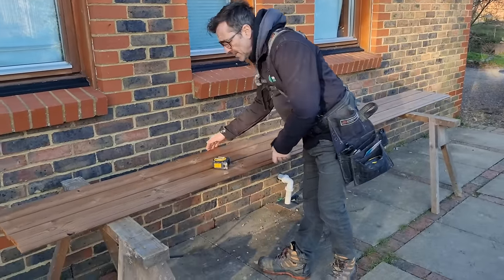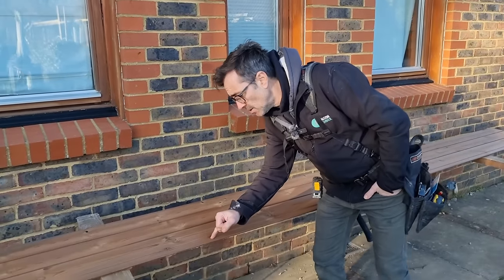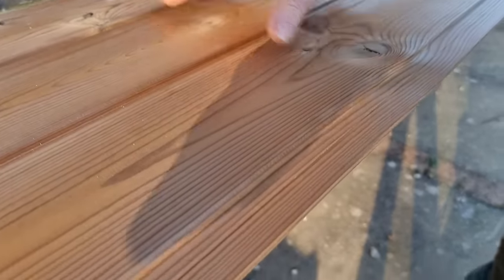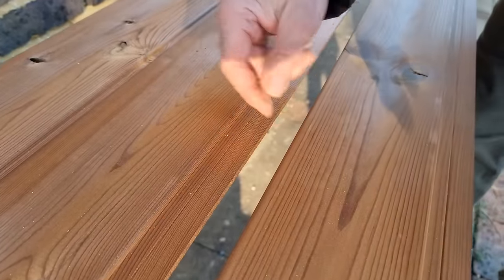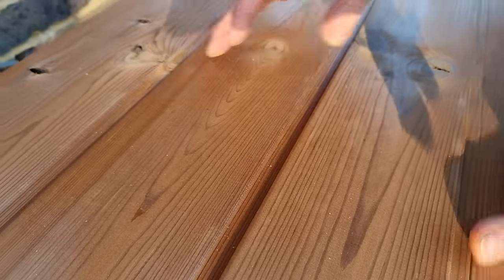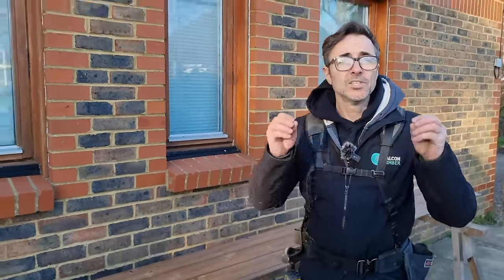I've actually slotted three bits of cladding together. This particular thermowood cladding has got a really nice detail machined into it — it gives us a line, and that is the line that we push the joints up to. When we put the joints together, we take this shoulder here, push the tongue and groove together, and that is where we want to be. That allows for expansion and contraction. One characteristic of thermowood is that it's got a very stable moisture content — providing it's not left out in the rain flat — however you still have to allow for movement, for expansion and contraction.